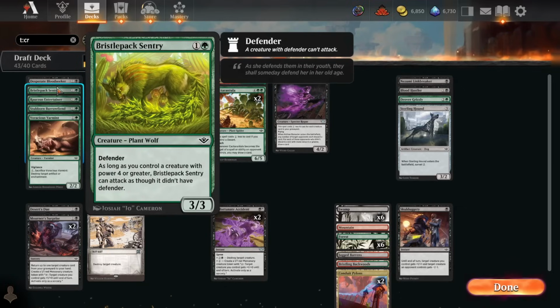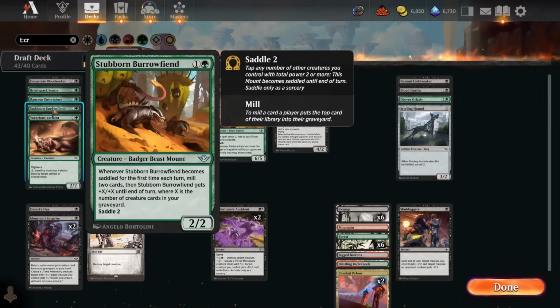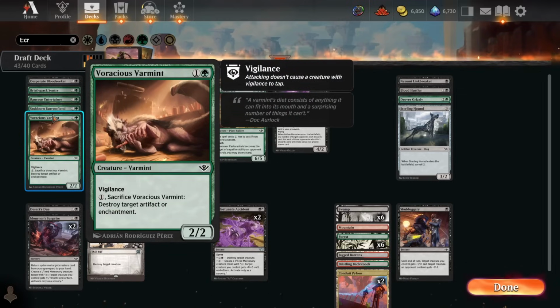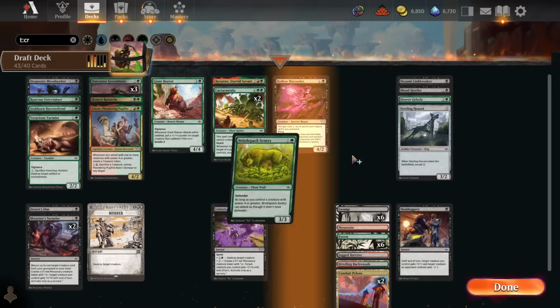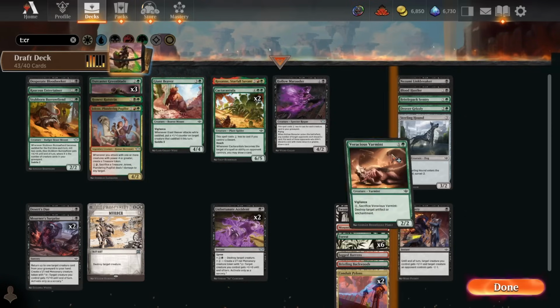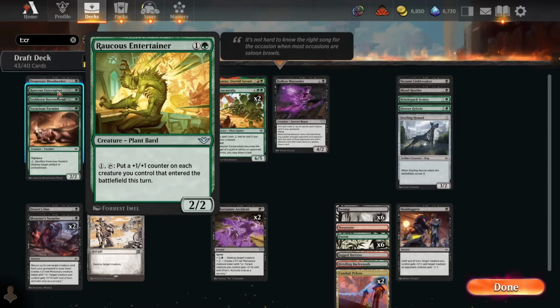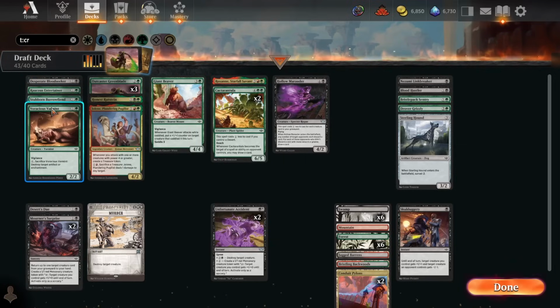What else? We actually have a good amount of beefy creatures for the top end, so Bristlepack doesn't seem unplayable, but it doesn't seem great either. Yeah, I mean, all of these are now just pretty mediocre, but I think they're all better than the Raven. But yeah, we could cut a Sentry or a Varmint. How often are we going to have that extra 1-mana around? Maybe not that often. Might be overvaluing Entertainer, but I still think Entertainer and Varmint are probably both better than Sentry. So 3 more cuts to go.